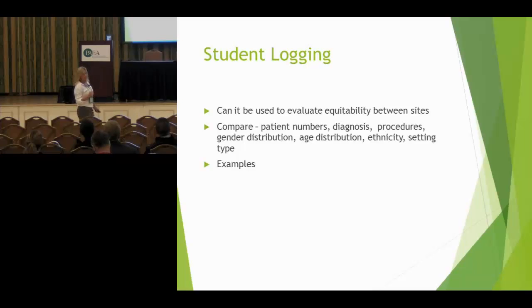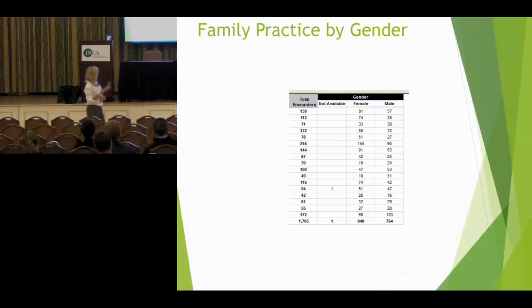These are things that I compare in my system for my students. I look at the number of patients they see, the age of the patients they see, the types of diagnoses, the types of procedures, the age distribution of the patients that they see, where they see them, and their ethnicity to compare things across the whole career. So I'm going to explain these because I kind of cut these snippets out so that I didn't show students' names or things like that.